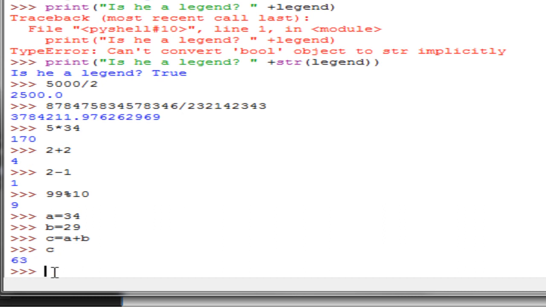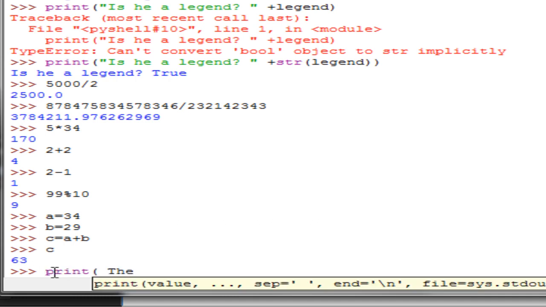And again, we can also use these within print statements. So I might say print "the total of" a, plus, which is going to be inside this as a string, plus b, with another string, "equals value", plus c.